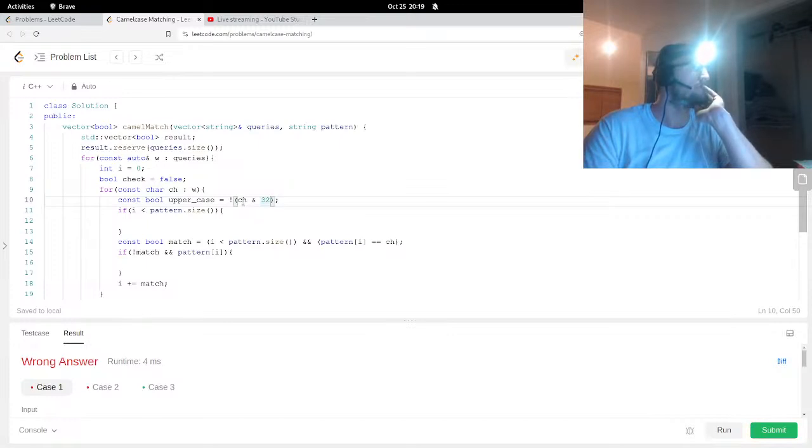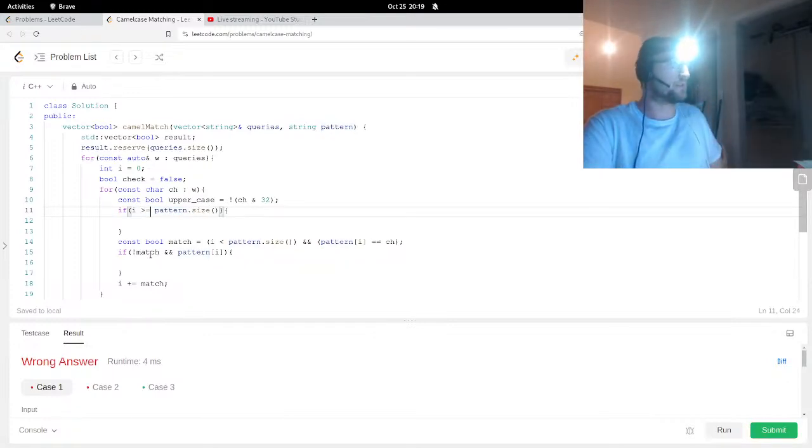So we'll just use an and to figure that out. If i is greater than or equal to pattern size, then if uppercase, we can continue. No problem.